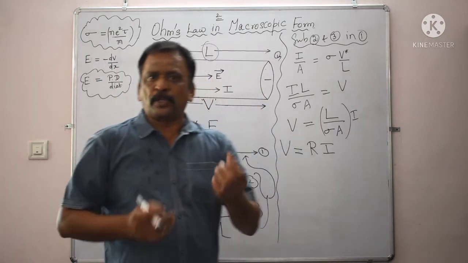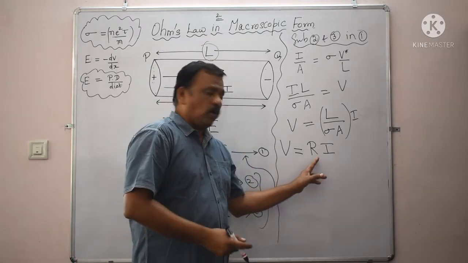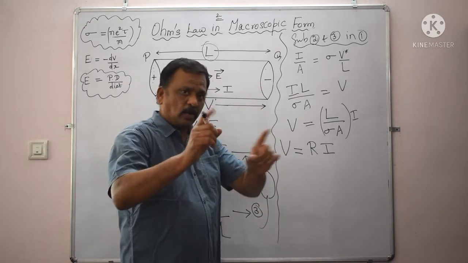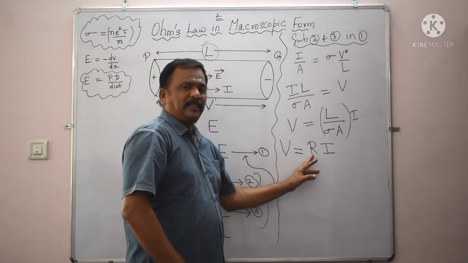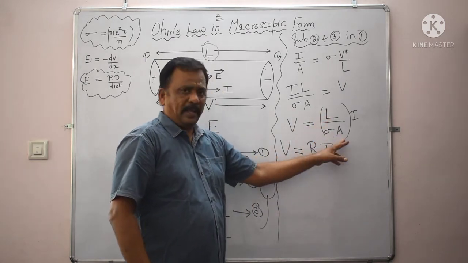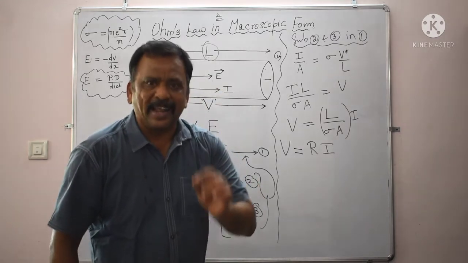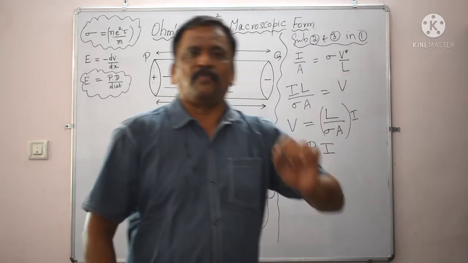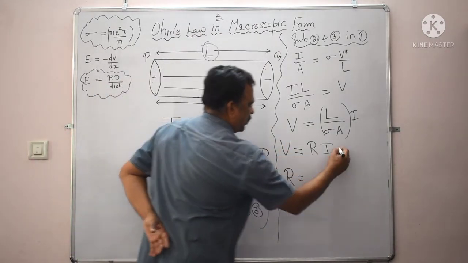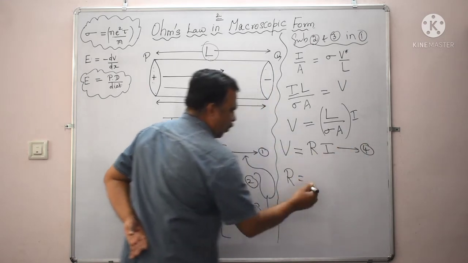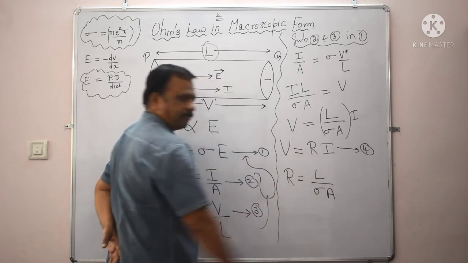You know, resistance is the obstruction offered by the material for the flow of current, which is a constant. So R will be constant only when the temperature of the conductor remains constant. So remember that, that's very important. So where R replaces the term L by sigma A, where R is a constant, namely the electrical resistance of the conductor. Okay, right. So R is equal to, let me take this as number 4. So next expression 4, R is equal to L divided by sigma A.